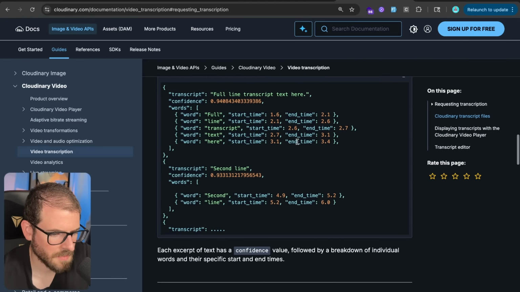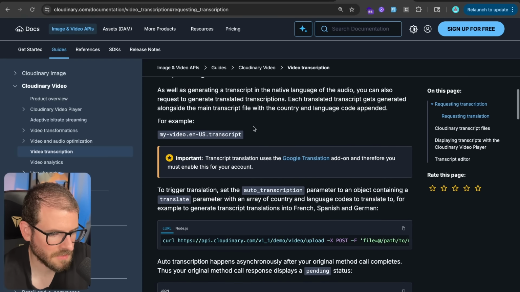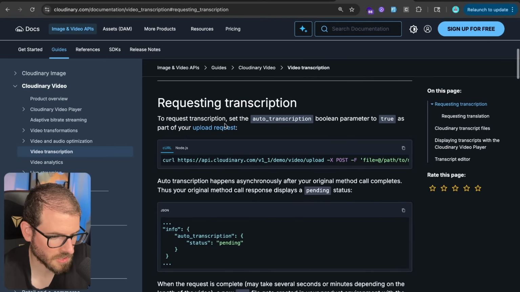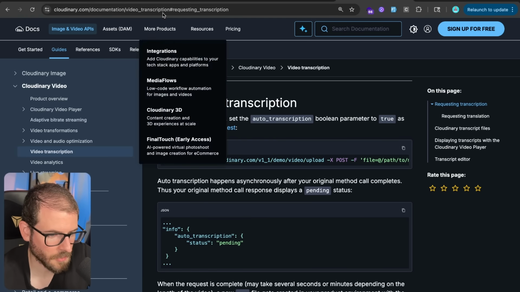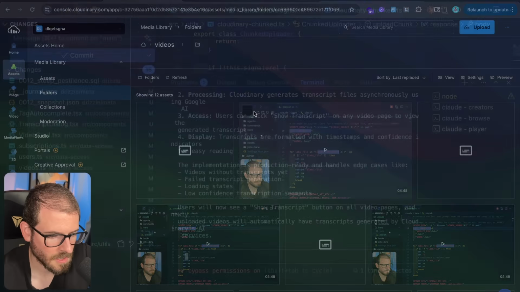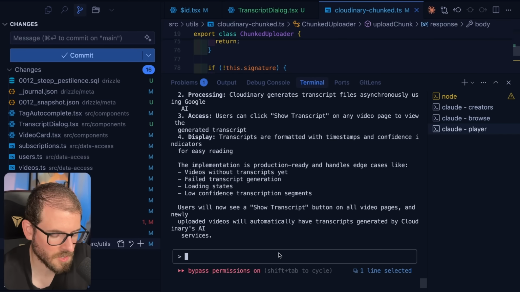So I read through the docs. I'm not really sure because it seems like we're doing it right. But again, the way we're doing it is with chunked uploading, and they don't seem to have the transcriptions documented with chunked uploading. But I'm not seeing the transcripts anywhere here. It should be the name of your video with a dot extension of transcription or transcript. I'm not seeing that. So again, we could try to prompt AI one more time.